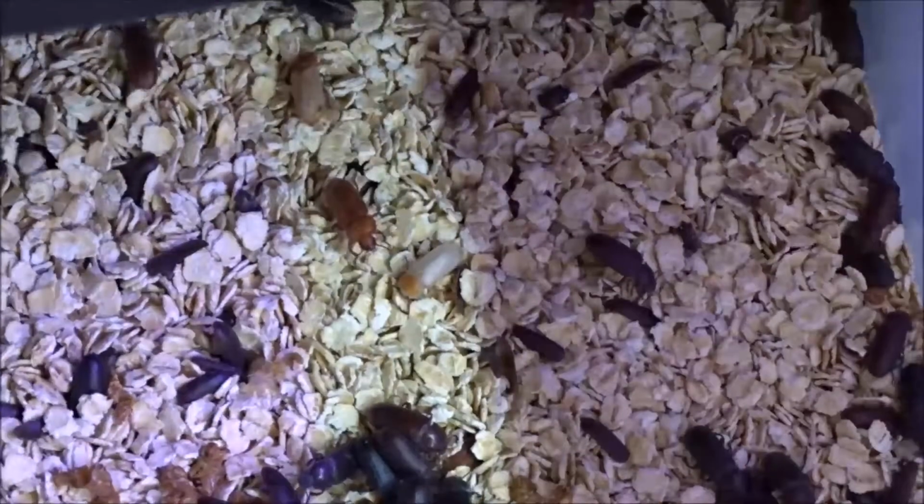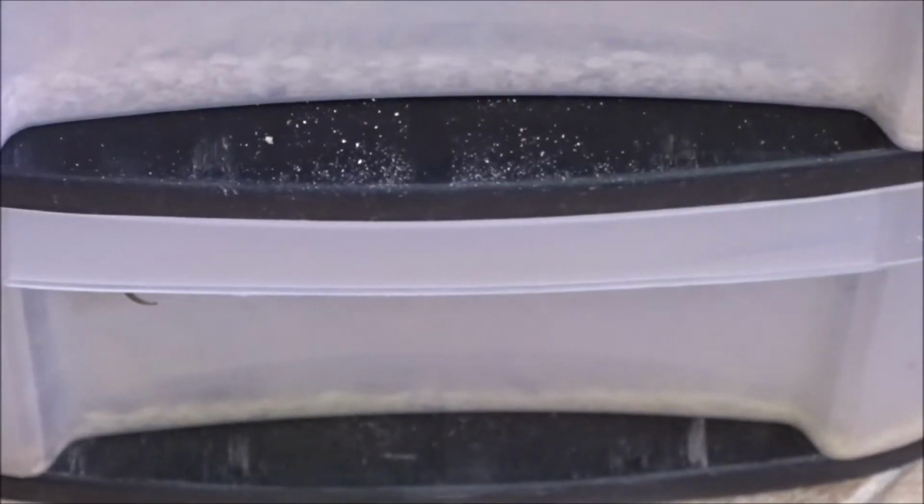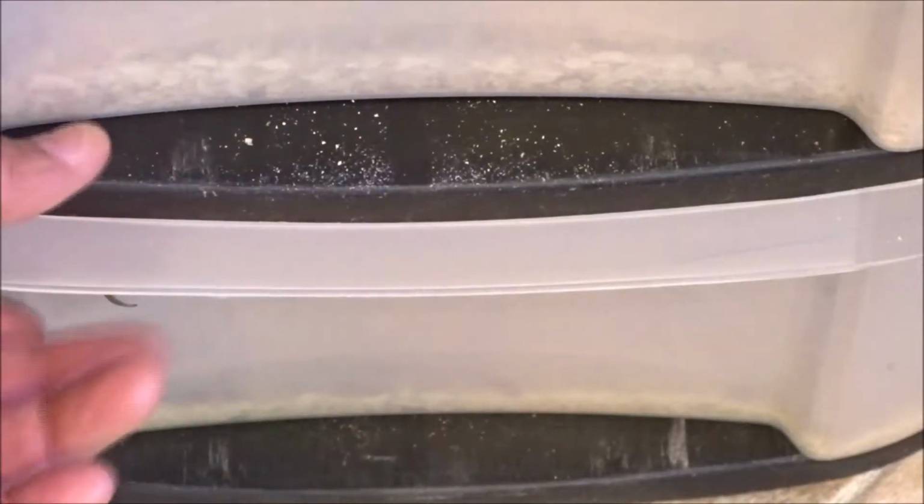Okay, let me show you the bottom bin now. Y'all are going to be blown away by the amount of mealworms in this bin.